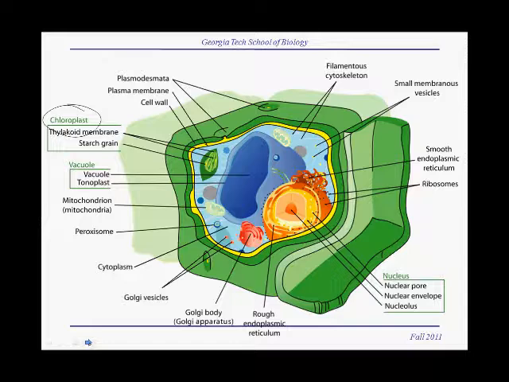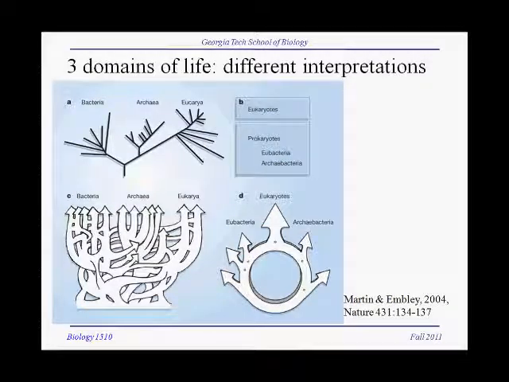So let's talk about how these three domains, the bacteria, the archaea, and the eukaryotes, how we classify them in relation to each other. If we look just on the basis of structure, eukaryotes having nuclei and prokaryotes lacking nuclei, that is the classic way to divide all of life on Earth, those with nuclei versus those without nuclei, and that makes a lot of sense. It's a very helpful division of life into eukaryotes versus prokaryotes.